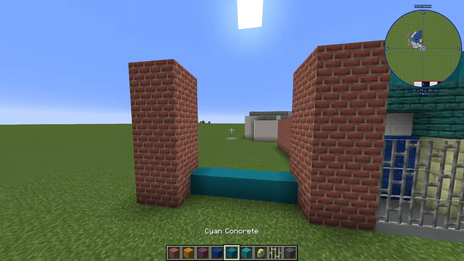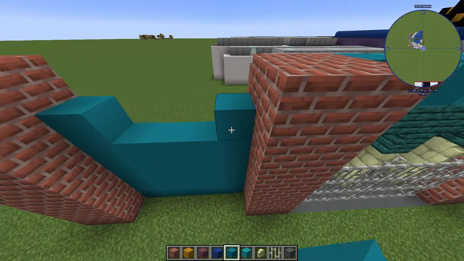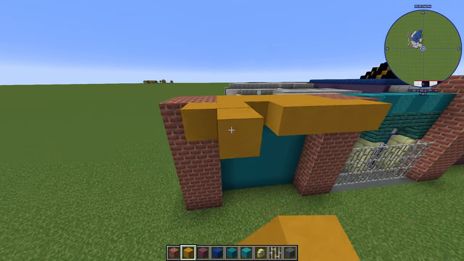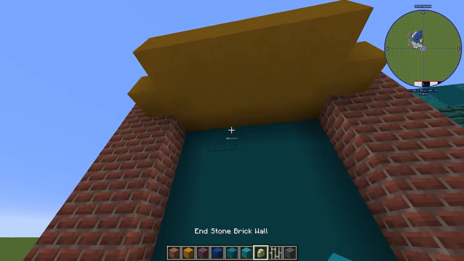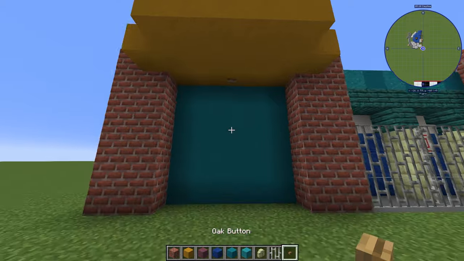Then once you are done with that, we're going to bring our cyan concrete all the way up one block below the bricks. And with our yellow terracotta, we're going to fill this in. We're going to bring it one block out like this, and then one more block in, and it will end up looking like this. It will be a lot shorter. Then we're going to grab our oak button and place one button right here as a signature light.